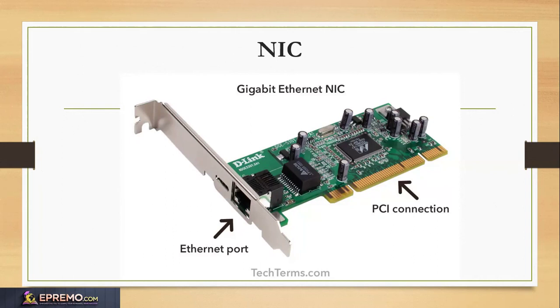So if you have a data center or a gaming center where you require high speed, high bandwidth for your internet, right? Then you need to use the 2.5 gigabit or the 10 gigabit Ethernet, and it requires compatible network hardware such as routers, switches, etc. Right? So you can see the network interface card where you have the PCI connection. Then you have the Ethernet port where you connect your RJ45, right? And you can also see it is made up of discrete and passive electronic components.